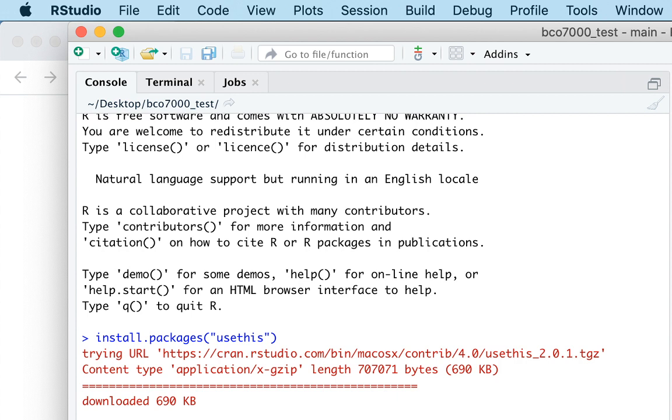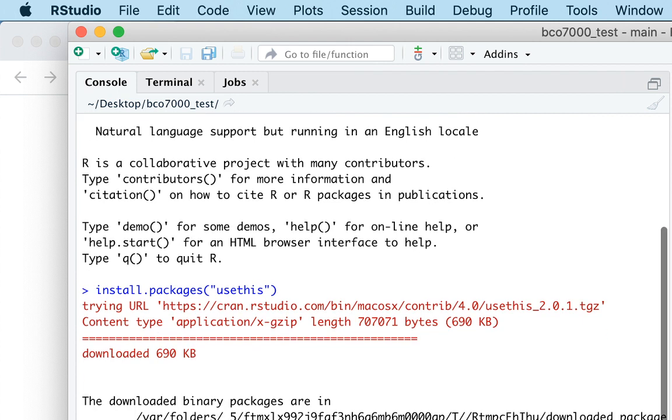So what do we need to do now? We need to call that library. We need to call a particular function. So we are typing the name of the package, gitcreds. We're going to do colon twice, and now we're going to use a function which is called gitcreds_set. I'm going to put all these functions below so that you can use them. Now I'm just pressing enter and see.